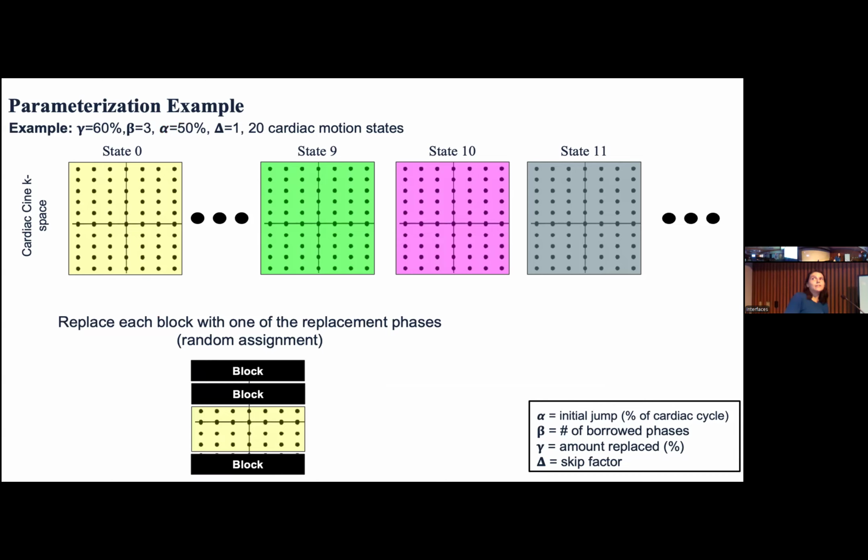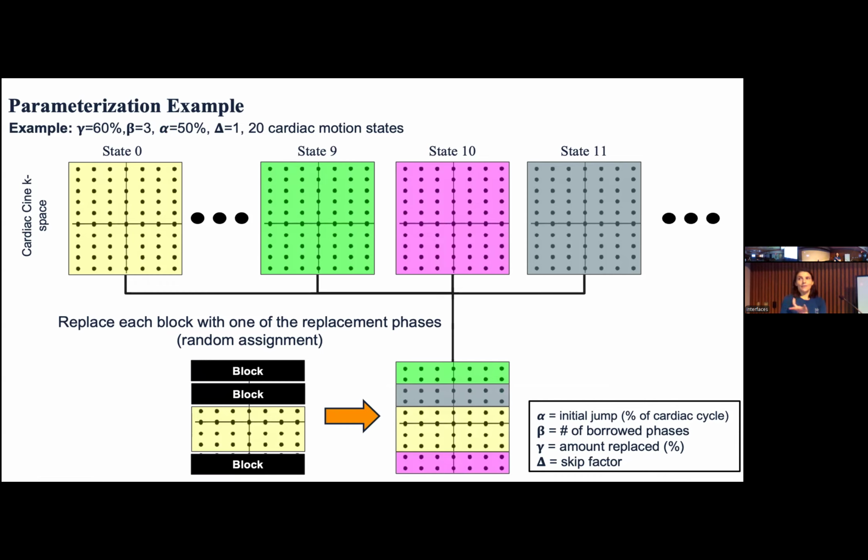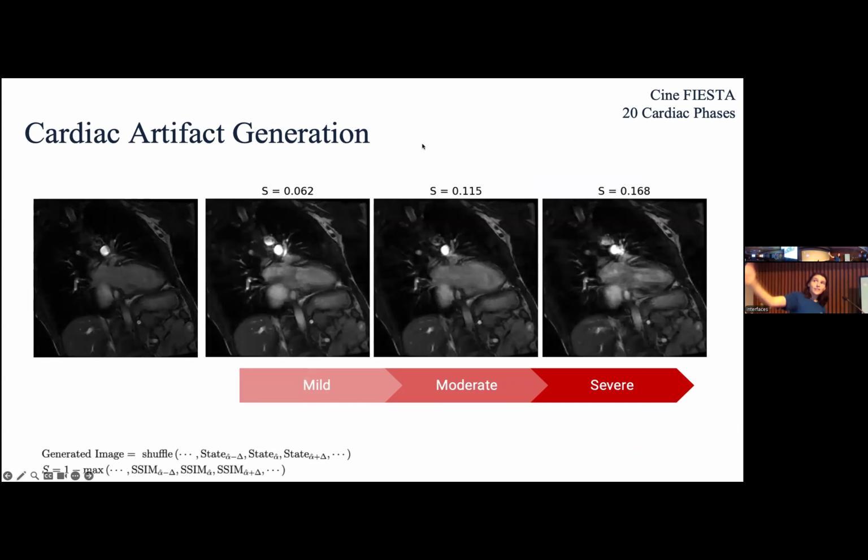And then lastly, we determine which part of K-space we remove. We could have removed any part of it, and different parts of K-space change the image in different ways. Particularly, the middle of K-space changes more of your low frequency signals, so changing stuff there means big artifacts. Changing stuff on the edges means very little artifacts. So this is our way of getting a wide range of artifacts without needing that much data. And here's an example of how I took state 0 and corrupted it with motion artifact from states 9, 10, and 11. So this is kind of what it did.